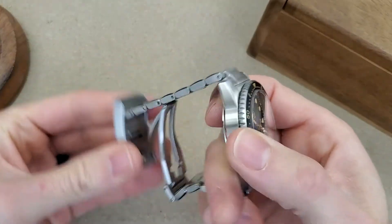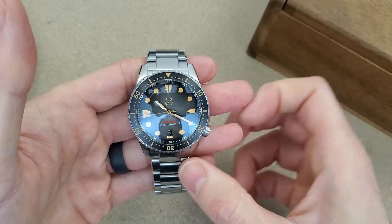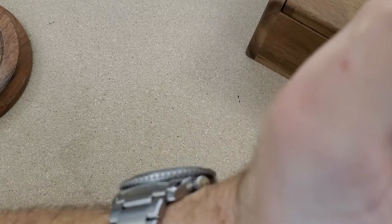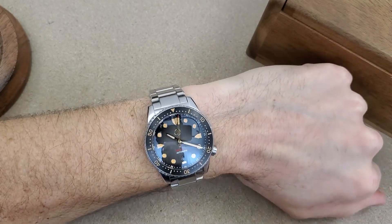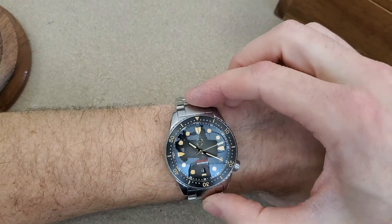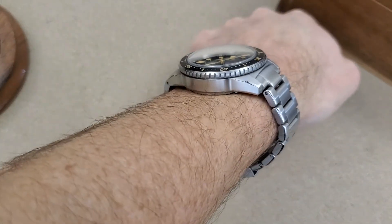So let's get this on wrist. Just admiring this watch some more — I think it's a good looking watch. I still have one, two, three, four links left that you could use to reduce the size of this bracelet. I don't know if you'd want to wear this watch if you had a much smaller wrist size than mine. I have a six and a half inch wrist with a 52 millimeter wristband, and these center links are 53 millimeters. But it doesn't look too big on my wrist the way this is designed — it does curve down.